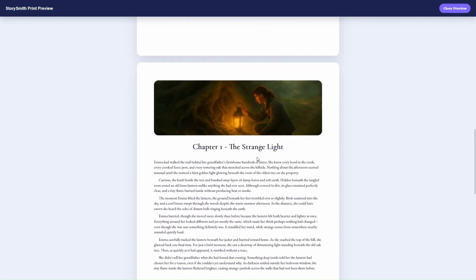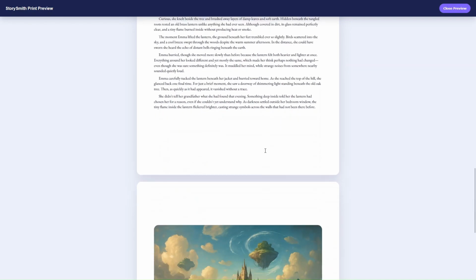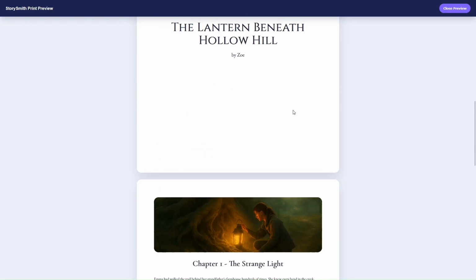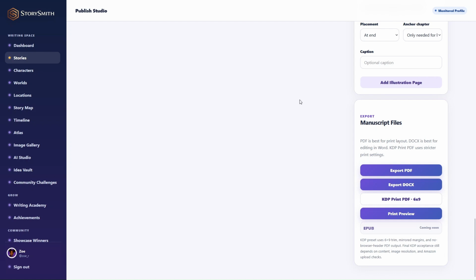Then you go down into your chapter header banner in your chapter 1. Now here's our world art that we included in the book, and that's what we have for our example. I will pull up a PDF to show you what that looks like.